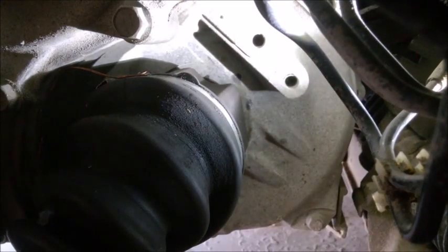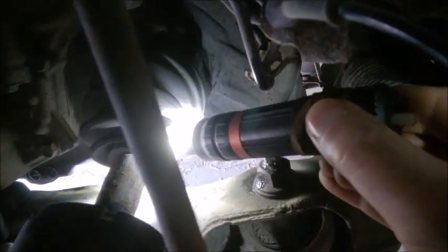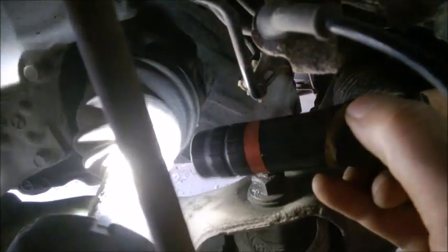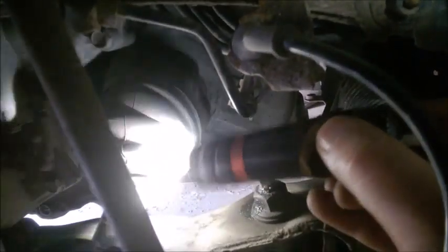But sometimes it's totally stuck. If it's really stuck, just detach the boot, leave the casing inside the transmission, detach the boot, and try to slide out the shaft. Sometimes there are three metal balls that will prevent it from sliding out — of course it's a very messy job. Just clean those balls and the metal shavings, then replace the other end of the axle and leave the casing inside the transmission. That's how you do it.